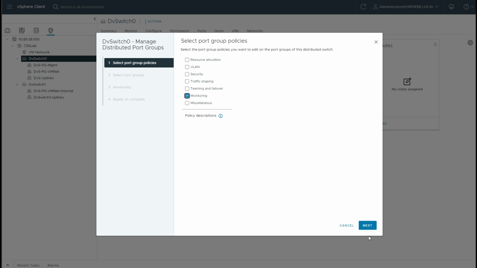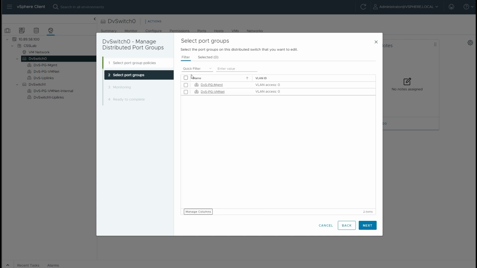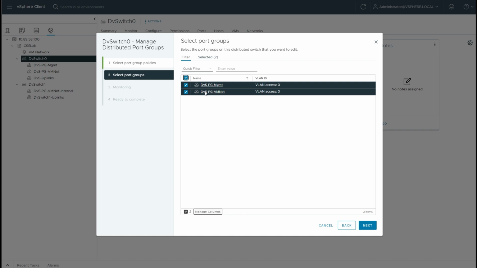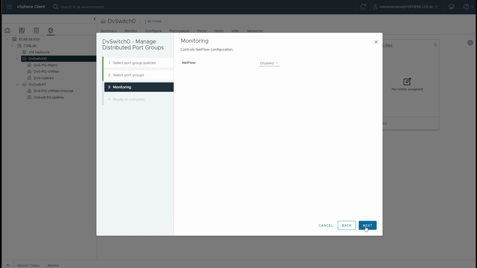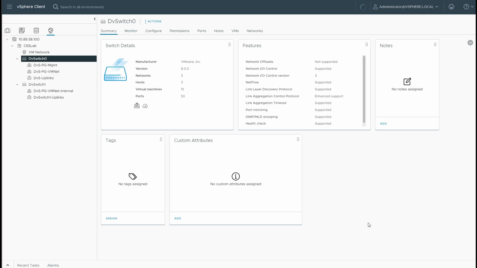That's going to pop up like that. You go to next, select the VLANs. I have a whopping 2 VLANs for my demo here, but you would select the VLANs that you want to get telemetry from. Click next, and where it says NetFlow, go ahead and click on enable, then next and finish. Then bounce back into your TCP dump, and you should start seeing the traffic at that point on the incoming port.